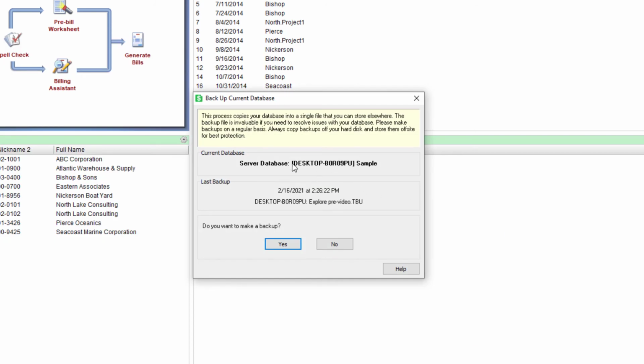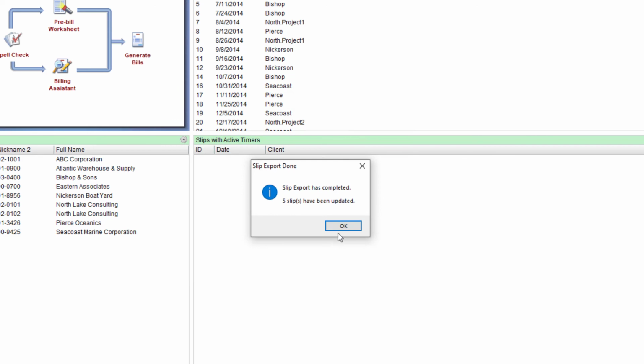And now it prompts me to make a backup, because as I said, if you don't filter that correctly, you could do some damage to your database, setting the wrong client to the wrong rate and not know what you've done. So it's a good idea to make a backup before you do any drastic update like that. I made a backup before we started here, and we don't need to waste that time, so I'm going to say no.